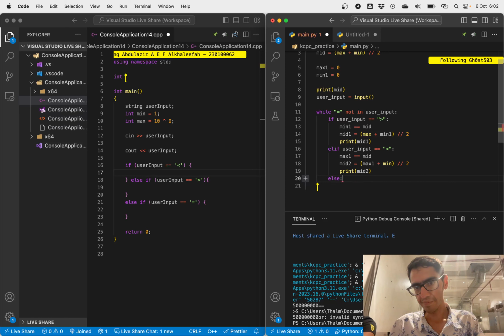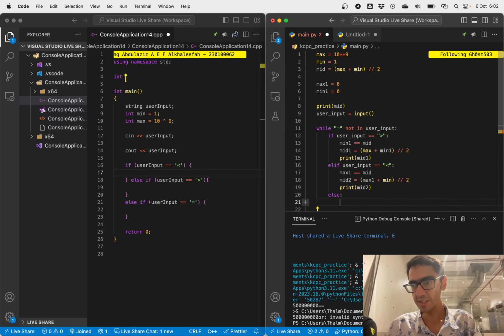Yeah, the last one keeps going with what? Yeah, it will keep prompting print, but you need to capture, of course, the user input again at the end. Yes. Else, what is the last else?